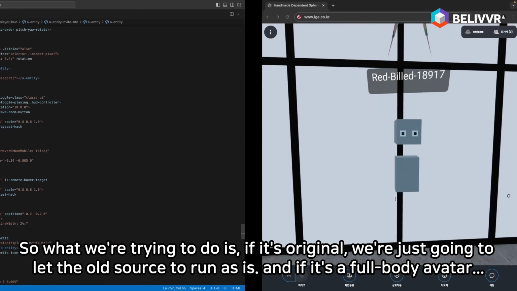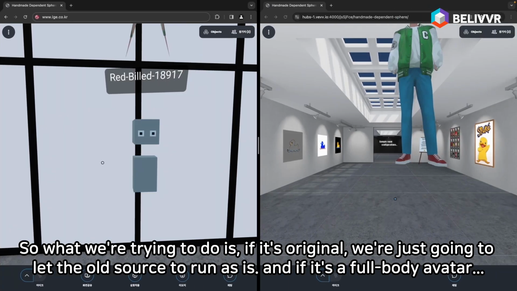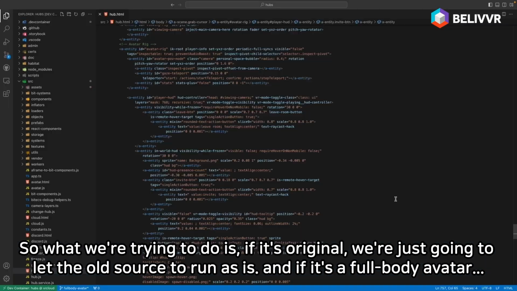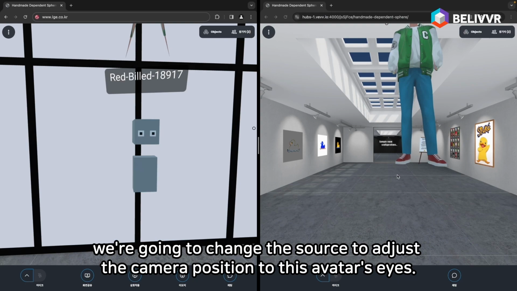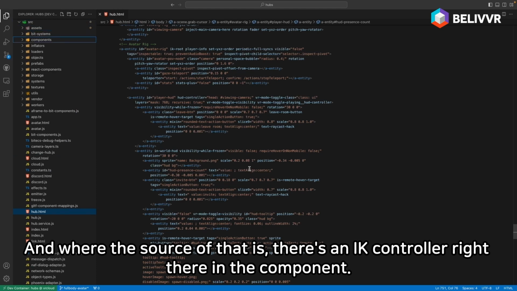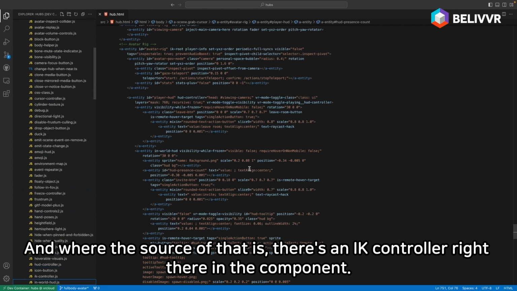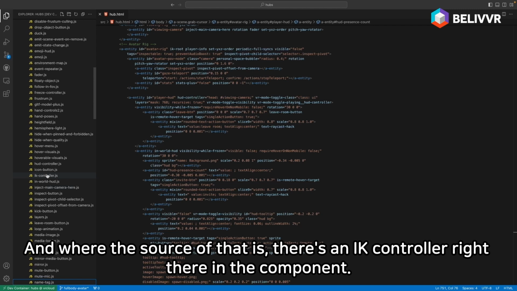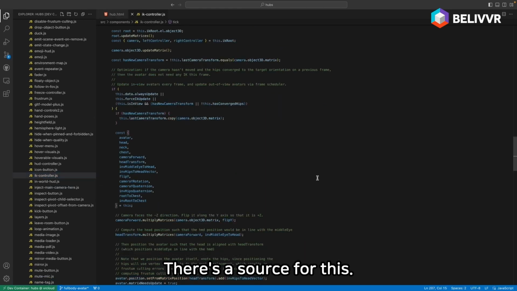So what we're trying to do is, if it's the original, we're just going to let the old source run as is. And if it's a full-body avatar, we're going to change the source to adjust the camera position to this avatar's eyes. And where the source for that is, there's an IK controller in the component. There's a source for this.